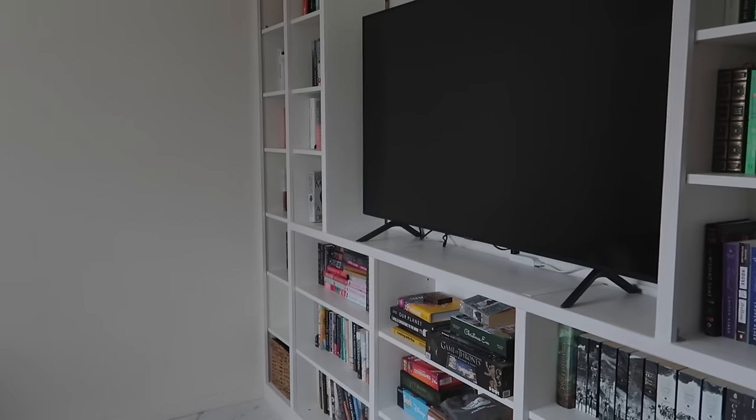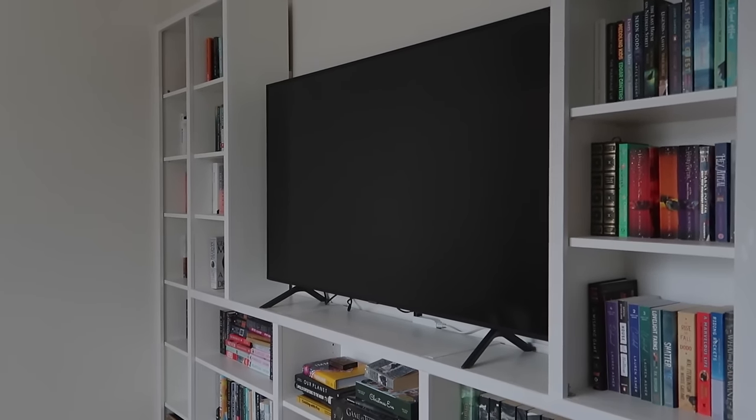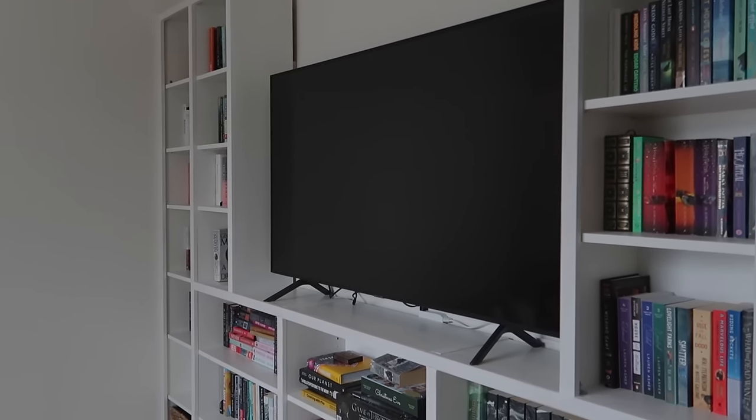So really happy with how it turned out so far, but I wanted to give you guys a big overview. And then part two will have the TV, mounting the TV, doing the fake frame, painting the trim, organizing the bookshelves, hanging some art, hopefully having a lamp, and just finishing it off. But I really wanted to get part one up for you guys so you could see it, and hopefully this helps if you want to do an IKEA bookcase project.